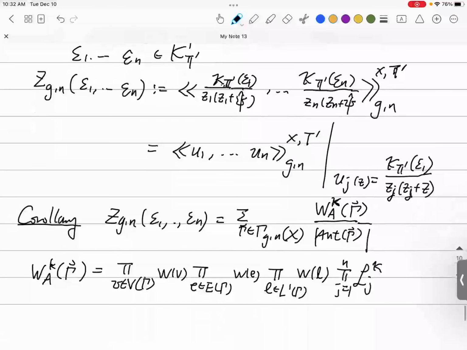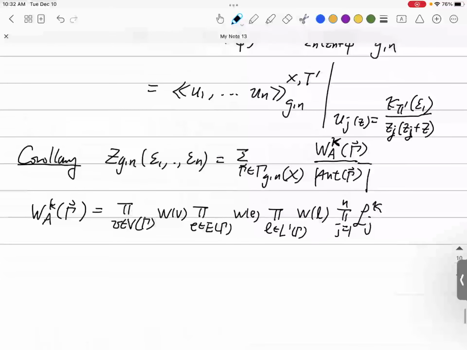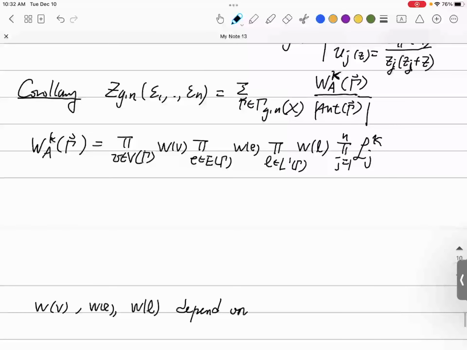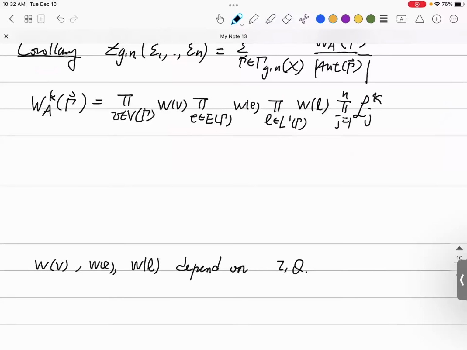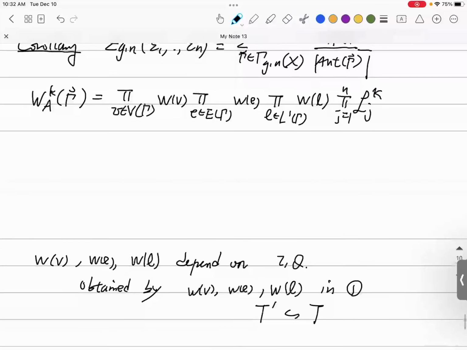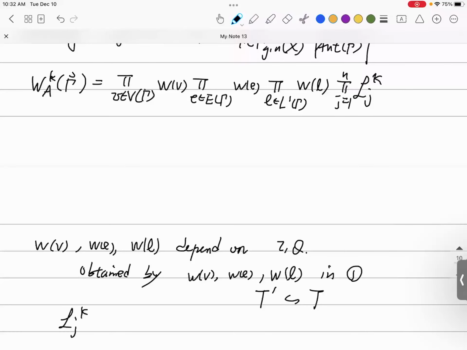So we see that basically we just take the graph sum formula of Zhengli's, and then we replace the leaf. So this depends on tau, q as before, and also some equivariant variables, and is obtained in this way in part one, and also by specialization of the Calabi-Yau torus and L_j kappa. So now let's call it the K-theoretic leaf.